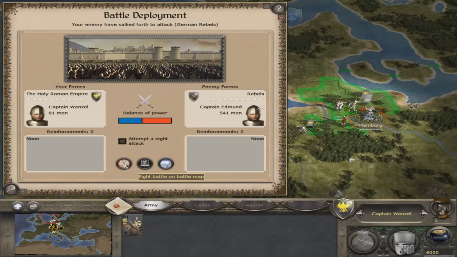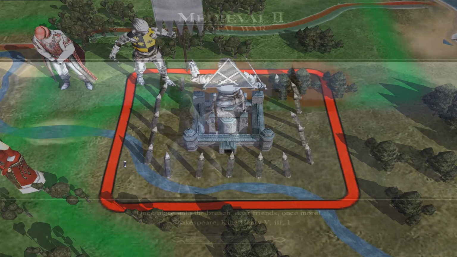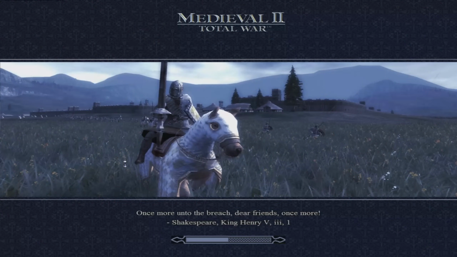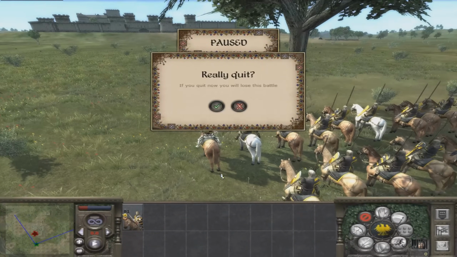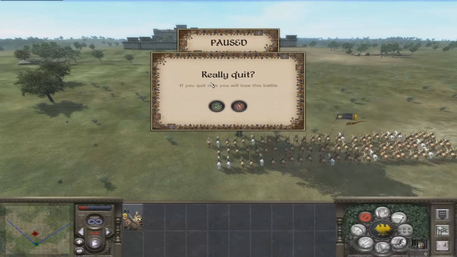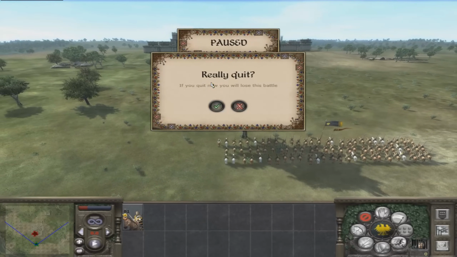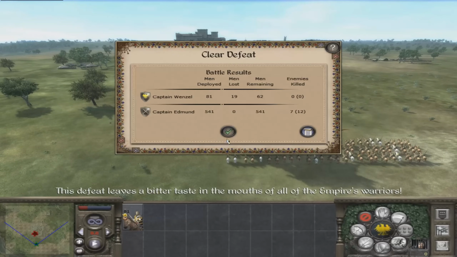So this next one is where you go into this battle, and you exit the battle immediately as soon as it starts. What that does is it calls it a draw, but it will not work in the Steam version. So, in the disc version, if you hit exit battle before they've opened the gate, you get a draw, and they can't sally out again this turn. But like I said, the Steam version is actually fixed.